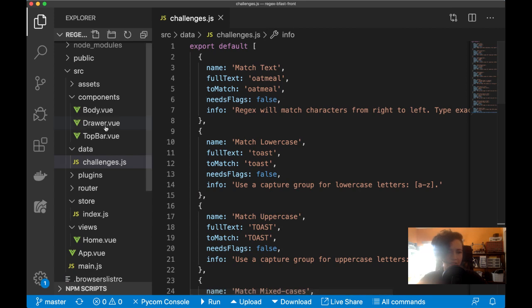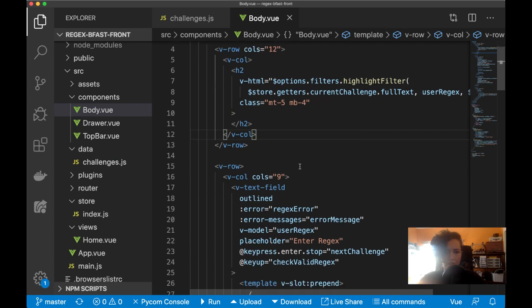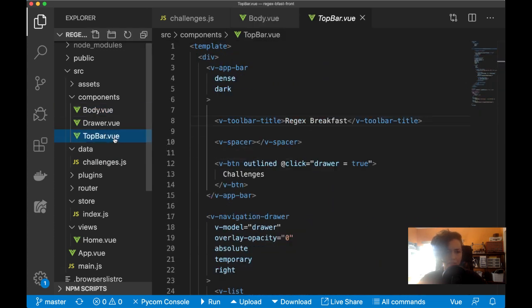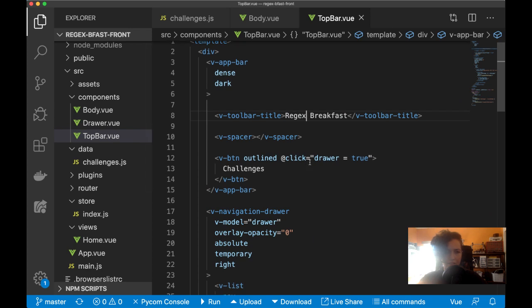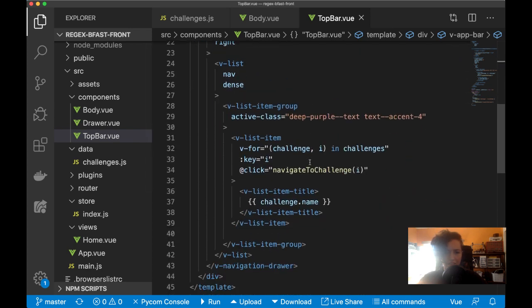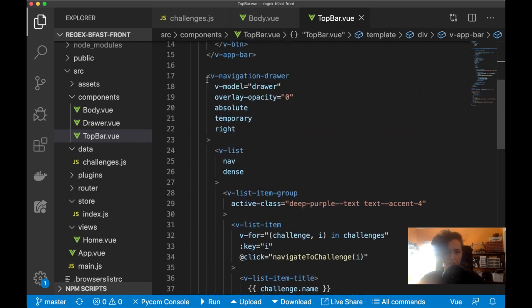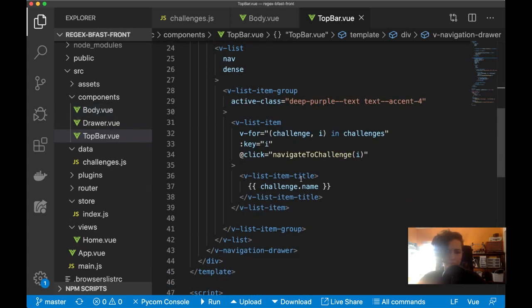Okay, so in body, no, actually it would be in sidebar. Oh, top bar, I mean, because I never took the navigation drawer out of here and put it into this other component. Okay, in here, here's the challenge name that shows up on the sidebar.